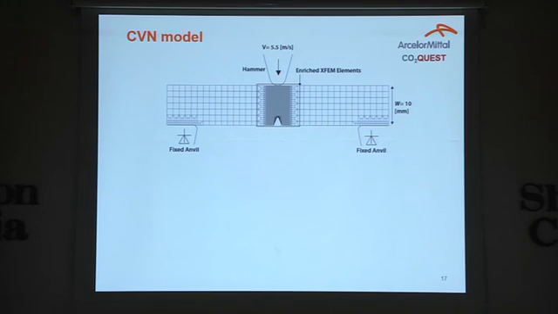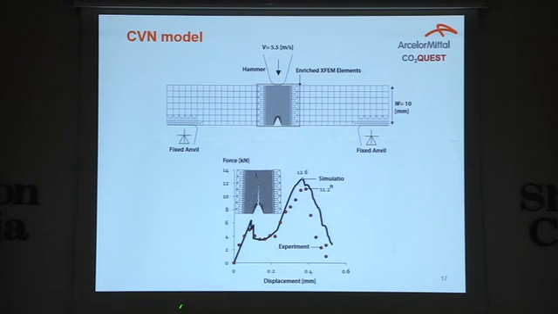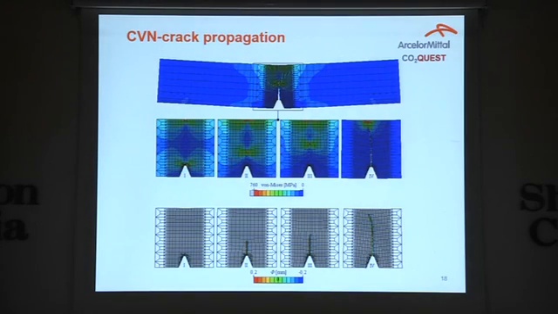So we apply the same approach to the lab scale test that we did for the Charpy test. You see here the mesh that we use for the Charpy test, and here is the result. We have a nice result. This part we are not really proud of, because it's just a wave transformation and the crack starts from here. So this is just the elastic part, but here we have some good correlation, let's say, for crack propagation.